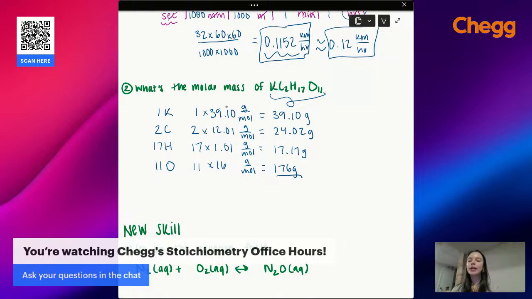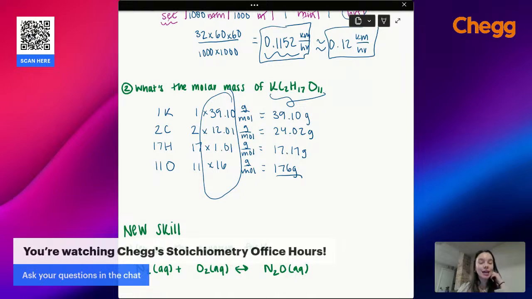Pausing real quick before we finish the problem. If you're wondering where I got these numbers from right here, that's from the periodic table. You're going to see it might have the labels AMU, which stands for atomic mass unit. Atomic mass unit and molar mass of an individual mole of an element is the same. I don't know why there's different names for it, but I found these numbers from the periodic table, and your teacher will give you a periodic table on tests. I've never met one that doesn't, so that's where you find that information.